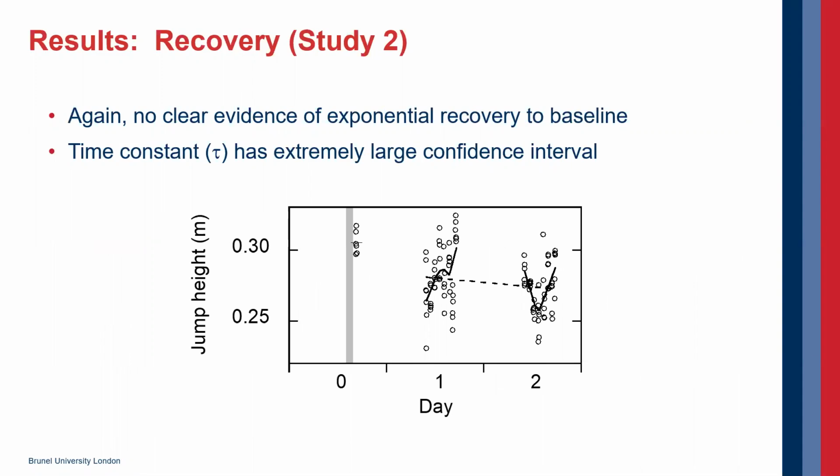And this is the second study. A few weeks later, the player played in another match, with jump testing straight after the match. And in the 2 days following, again, we didn't see any clear evidence of an exponential recovery to baseline. When we did fit an exponential curve, we got a time constant, but there's a very large confidence interval in these time constants, and so they weren't reliable.